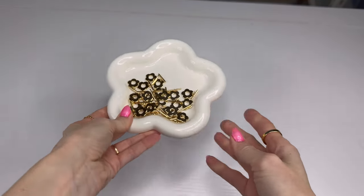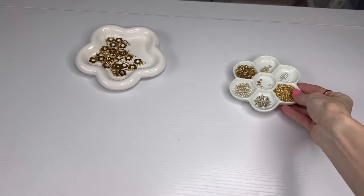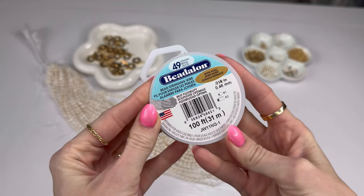I love using these flower toggles. I will link them below. I also put all my findings in this dish, which is super cute. So I'll also link that. Use any beads that you like. I will be using pearl and gemstone beads.